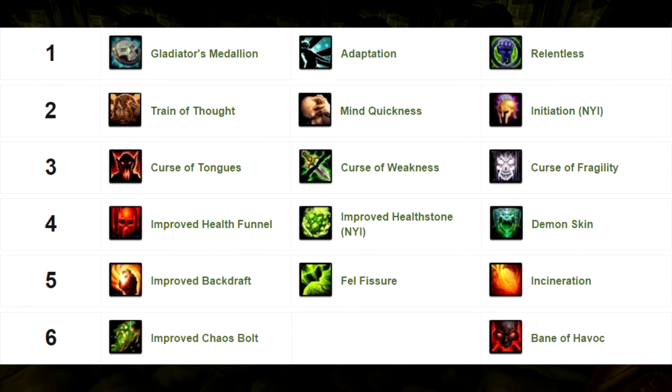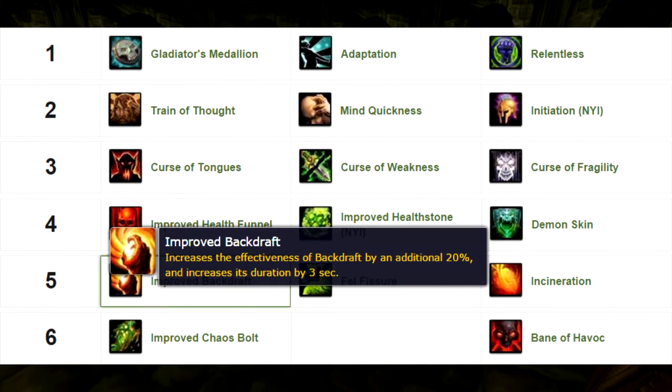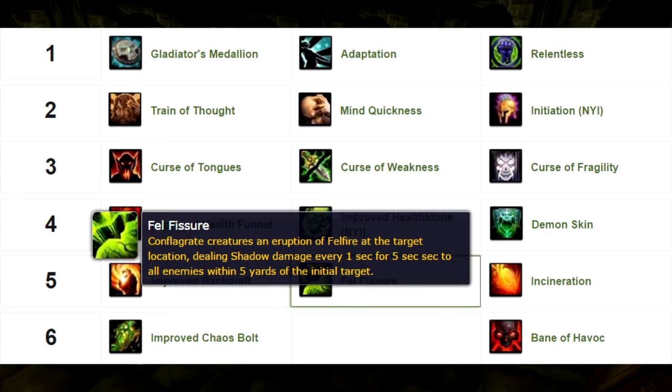On to Destruction. Tier 5, Improved Backdraft, increases the effectiveness of Backdraft by an additional 20% and increases its duration by 3%. This one will need to be replaced as Backdraft is no longer a baseline ability, similar to the talent in the artifact weapon. Fell Fissure. Conflagrate creates an eruption of fell fire at the target's location, dealing shadow damage every 1 second for 5 seconds to all enemies within 5 yards of the initial target.